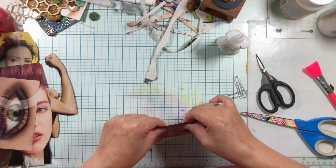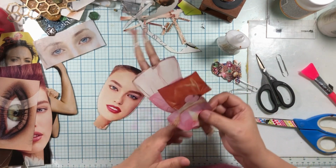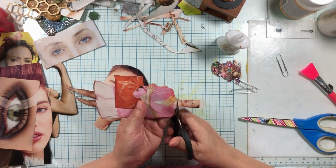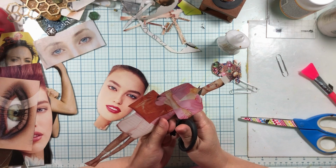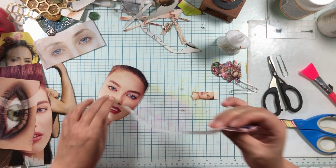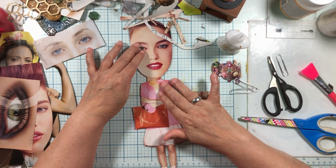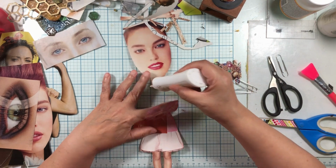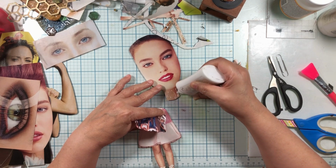Let's do this girl next. So we're going to do her head on this girl's body. So we're going to cut this off at these little flowery bits. We could go down into the bottom, but then you have to worry about how wide is your neck, how much do you want to fuss with it, and we just don't want to do that. So she's going to be very prim and proper. We're going to put her like kind of right where her neck would be. So we got to do this guy. So we'll do the top of this so we know that gets stuck down, and then we'll just do this whole back of her neck.